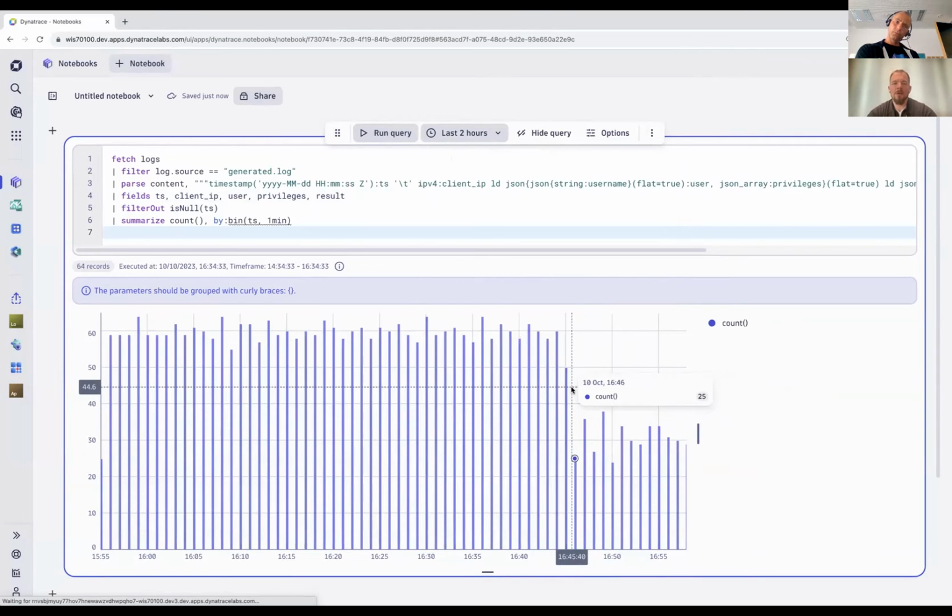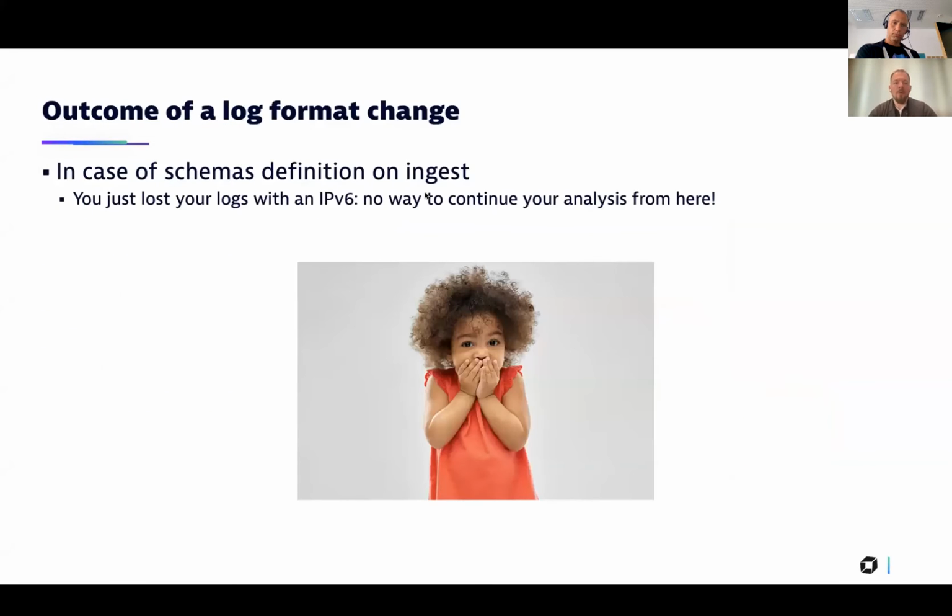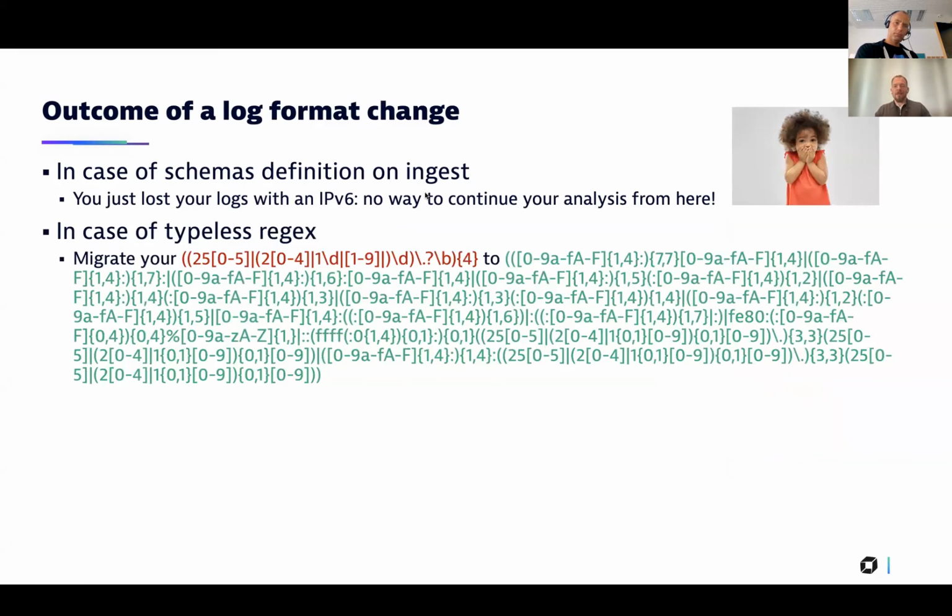So in our case, I know that we have actually changed the IPv6 rule. Half of our clients now are using IPv6. Since, let's say that we did an investigation, discovered that we had some change. Now, if, for example, we had the schema defined during ingest, then we wouldn't have those logs anymore. They are not ingested because they didn't match the IPv4 pattern, and you don't have those logs. You cannot do any analysis anymore. If, for example, you're using Regex, then good luck with that.